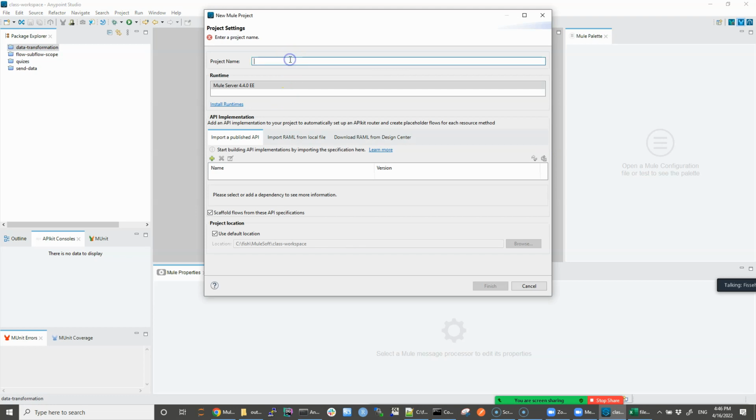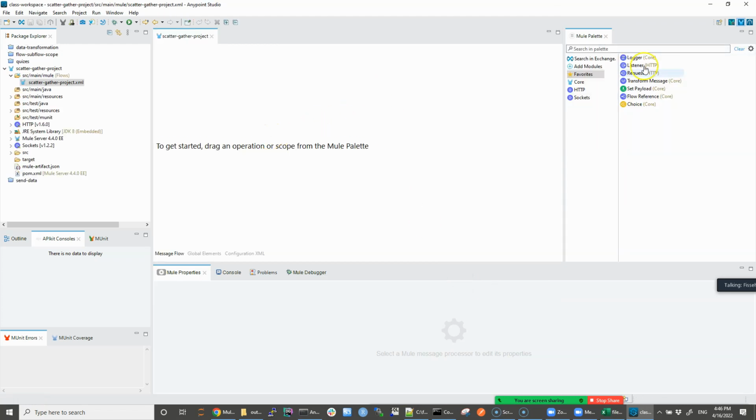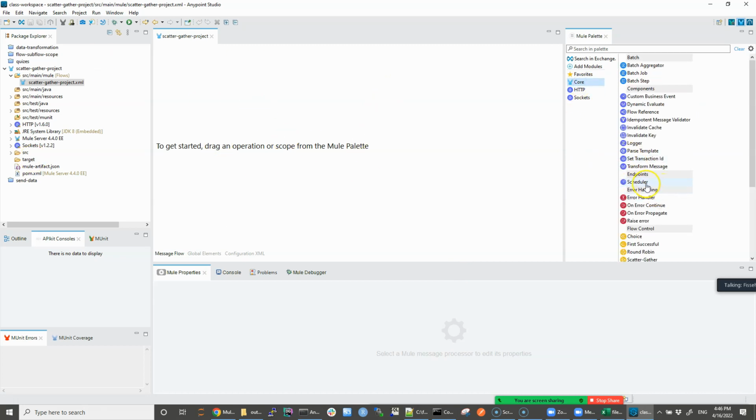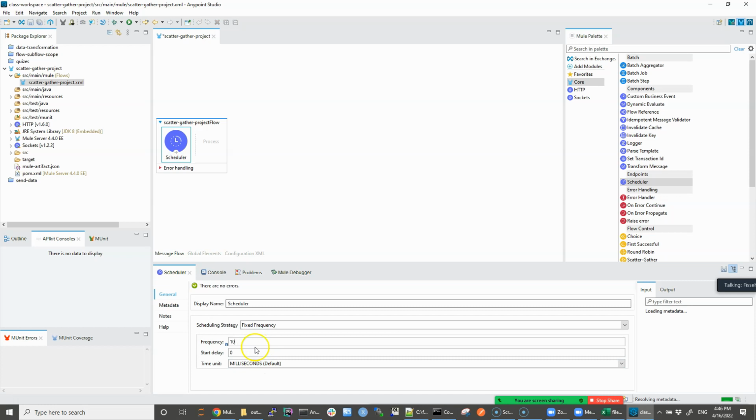Now I'm creating another, our final project. We have around 20 minutes. I will create a scatter gather project. So we want to understand scope, the payload, what does it look like? If we have scatter gather and each one of them has some payload, at the end, what does the output look like? And as we said, to experiment with such things, you can easily use a scheduler trigger because it triggers the flow at regular frequency, so every 10 seconds.